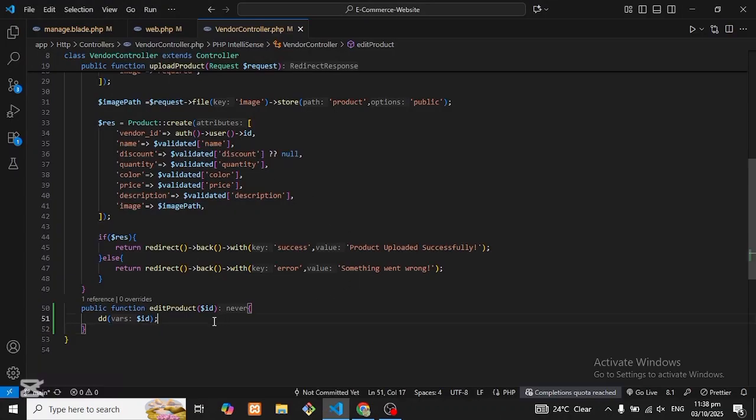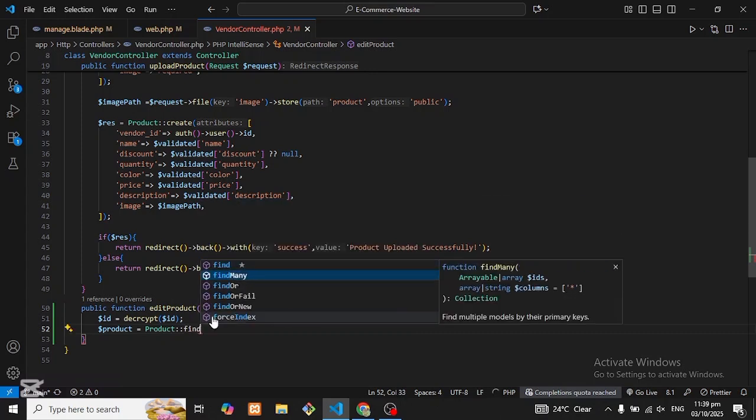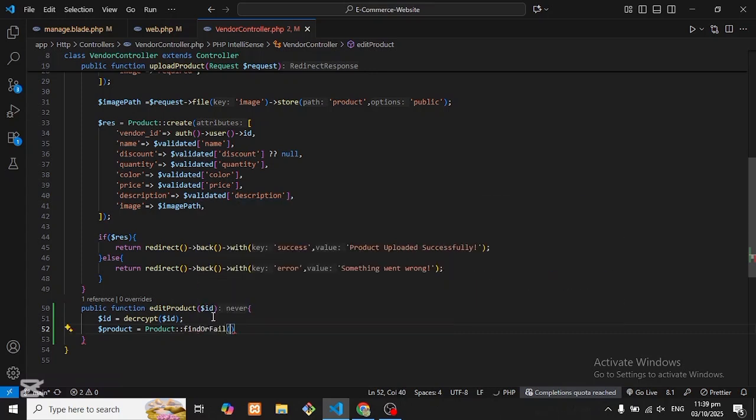So we're going to say product equals to, as this is the encrypted ID, we will decrypt it first: decrypt ID, Product::find of ID.